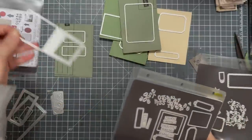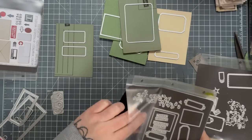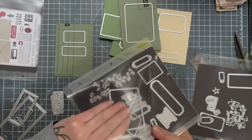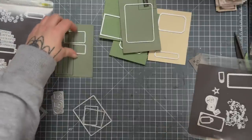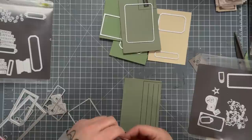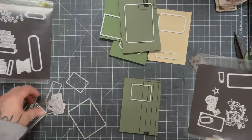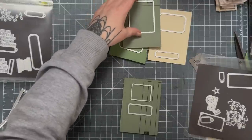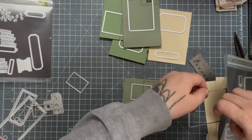Perfect. Right, I am going to get out my specimen slide because I want to use that in another project. Perfect. Right, so let's take out these without disturbing everything. And then we'll have a square at the top and a little bit too large. This one is just a little bit smaller and closer to the top. So yeah, I'm going to put this back in here just because I know that's where it goes.